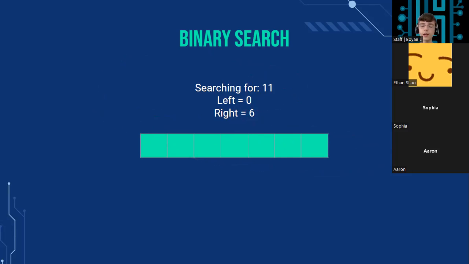And we can find the numbers in the array by looking at them. In the binary search algorithm, all that we do is constantly look at the middle of the array. For example, if we look at the value at the middle of the array, we'll see that it's 10. Since 10 is less than 11, and this array is sorted, that means that if 11 is inside of this array, it has to be inside of one of these three indices. So basically, we've shrunk down the size of the array where 11 can be to between index 4 and index 6.